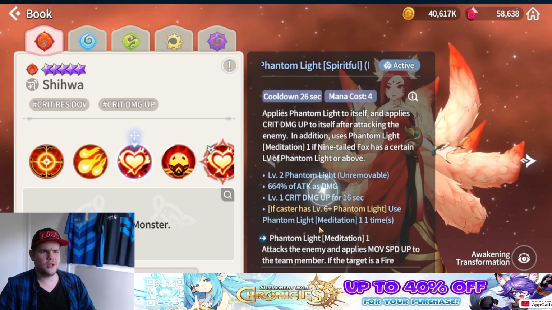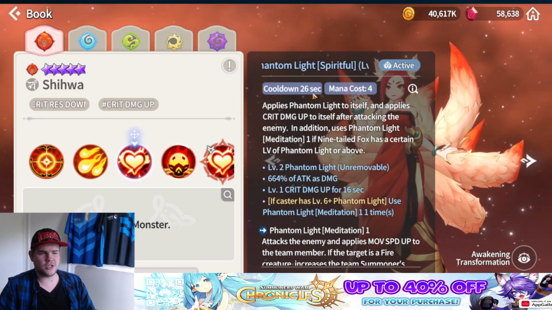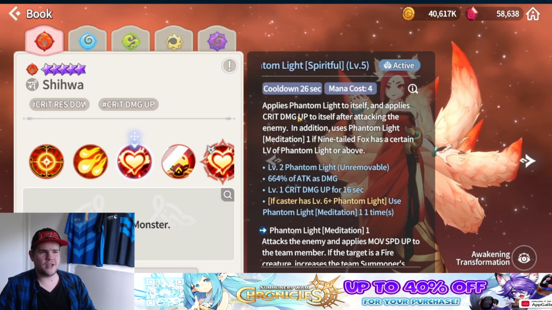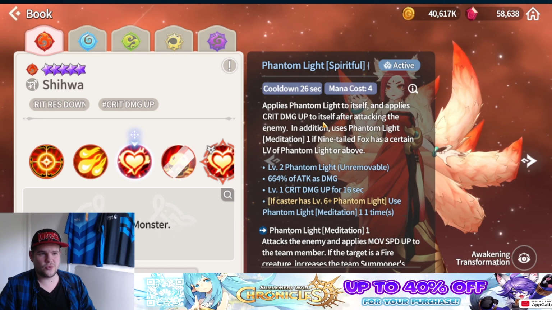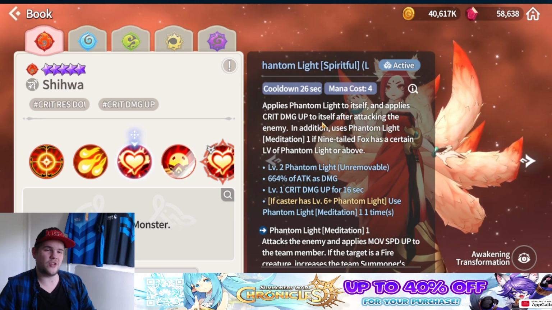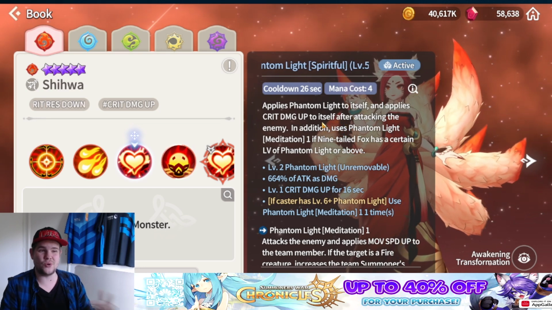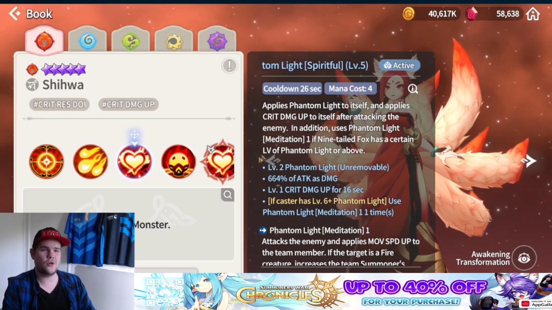Let's see the other skill. The other skill is also a 26 and a 4. Applies Phantom Light to itself and applies crit damage up to itself. So it's to itself, not to the whole team. That is actually somewhat worse than, for example, a Windy. Windy applies it to the whole team. This unit only applies it to himself or herself.